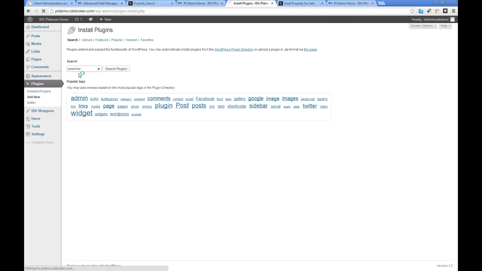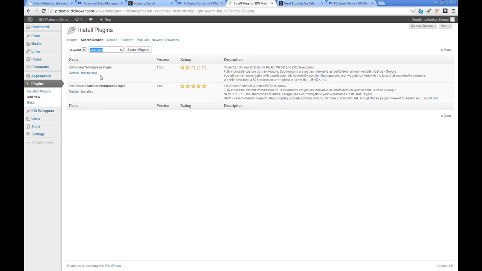This is actually a very common call. We get this mistake a lot where people are signing up for the Platinum WordPress plugin because it's got this impressive 5-star rating and the other one doesn't. And it doesn't work, and there's a reason for that. The accounts don't bind without an API key for the Platinum WordPress plugin. And I'll show you that in just a second. So if you have an original account, make sure that you install the IDX Broker WordPress plugin. If, on the other hand, you have a Platinum account, make sure you install the IDX Broker Platinum WordPress plugin.